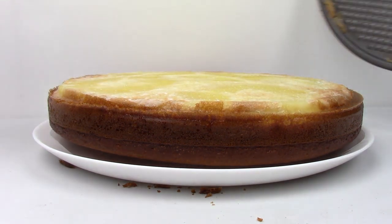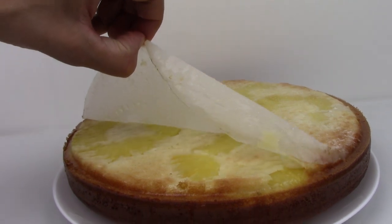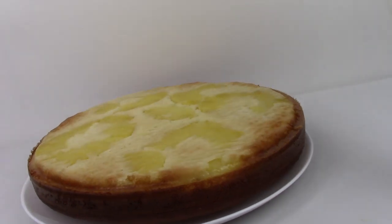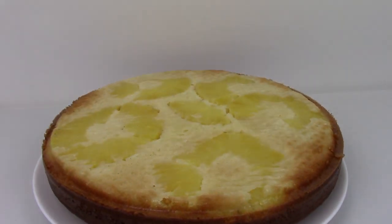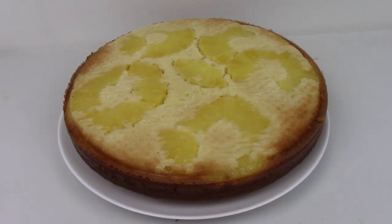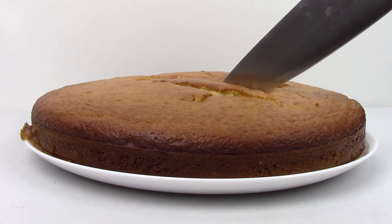Oh, nice. Ooh. Let's remove the paper. Ooh. Yummy looking. Wow, it looks beautiful too from the bottom. Let's flip it one more time and cut a slice. Now we're gonna cut a slice.